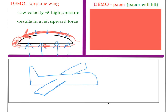And if you look at the size of the pressure pushing down as opposed to the pressure pushing up, that results in a net upward force or a lift effect. And that's one of the things that helps airplanes to be able to fly. Now again, we're going to do several demonstrations in class, so bring your notes with you so that you can draw pictures and write down some more explanations as we go over these together.